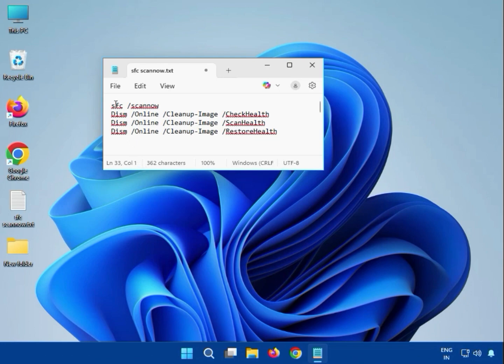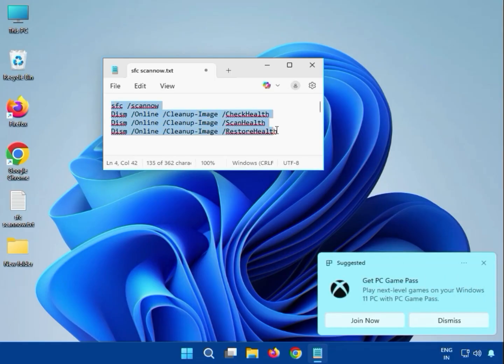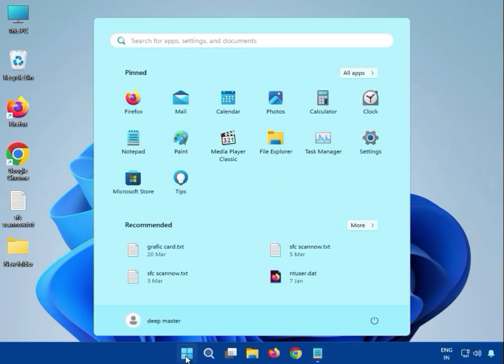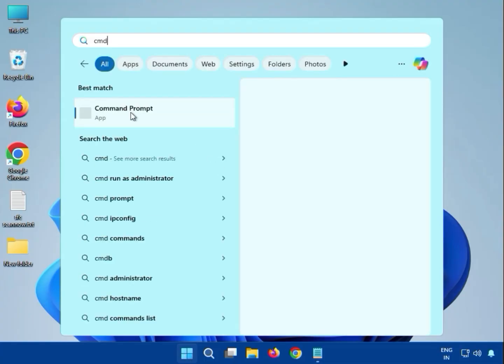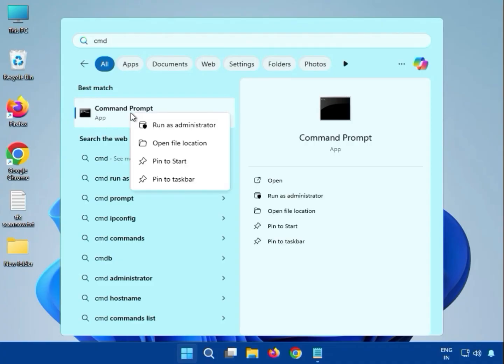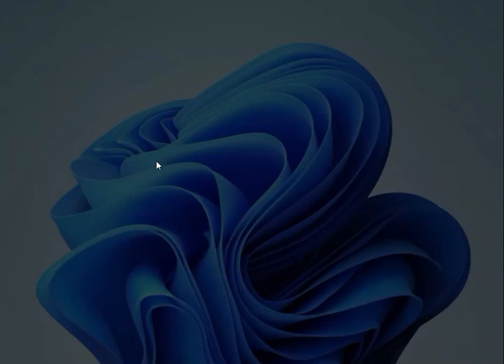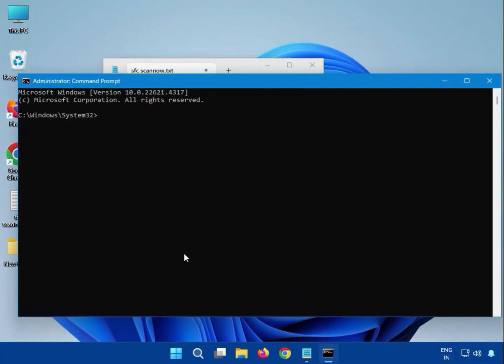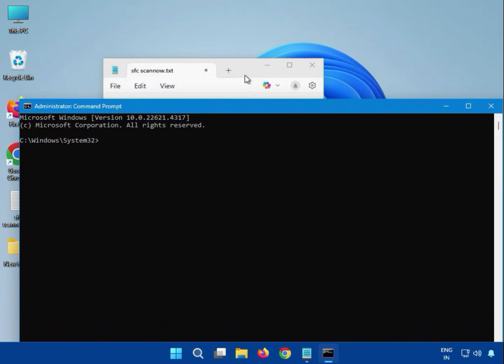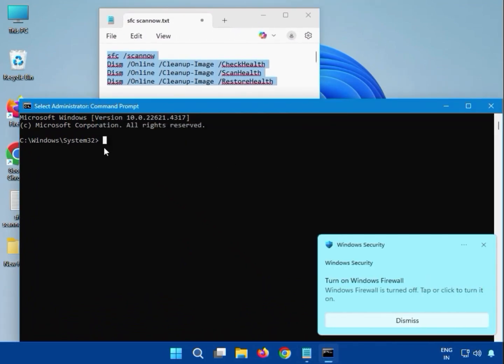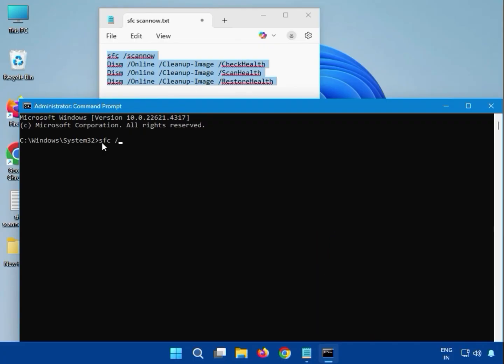So guys, next method, SFC scan, how to run it on your system. This is the command, I will give it in the description. So click Start and type cmd, and right click to run as administrator, then click yes. Then you can see these are 4 commands. Do not copy paste from the YouTube description, you have to enter them manually one by one. Okay, so please note which is small and capital.